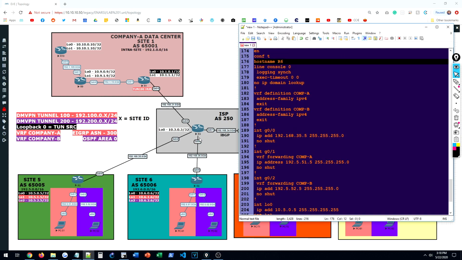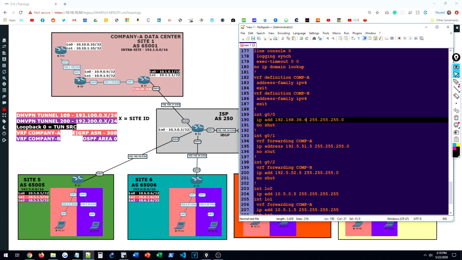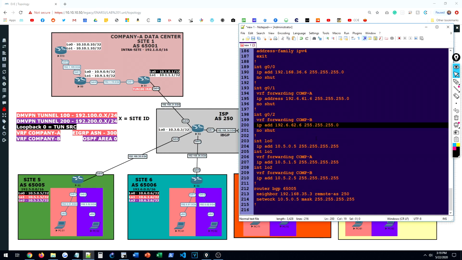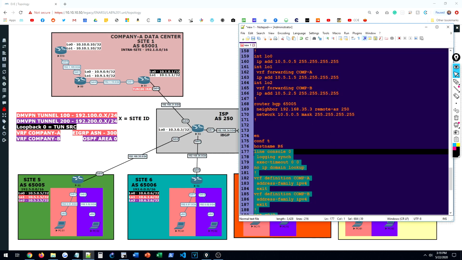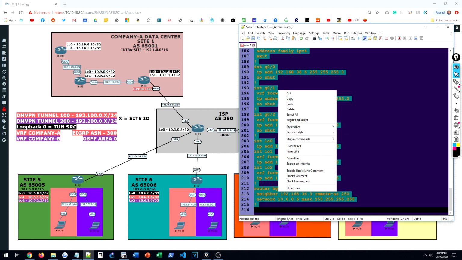So we already have this baseline configuration done. We can just kind of change up some of the smaller things here. So the interfaces are going to stay in the same VRFs as the other sites. We just need to change these 5s to 6s. And the AS as well as the neighbor. 36.3, and then we'll change this. And this should be good for this guy. It was pretty quick. So router 6 was a quick one.